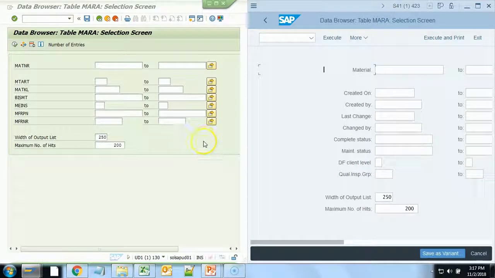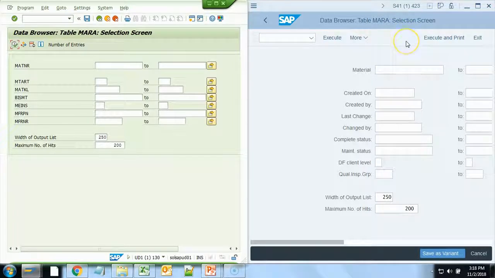In the previous slide, I mentioned that there are no back arrows anymore. So look at these green, orange and red arrows and cancel buttons. You will not find them in S4 HANA. Another thing, you will also not find this execute button. You see on the left hand side, the execute button is no more in HANA. If you look in the right hand side, in HANA you have a button called execute, but not that icon.